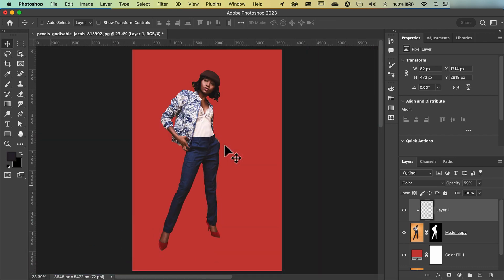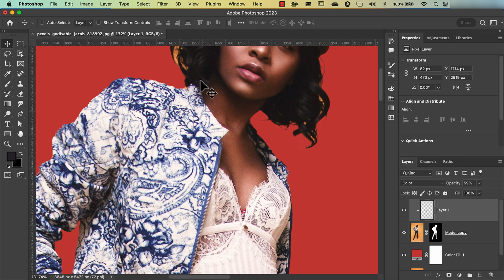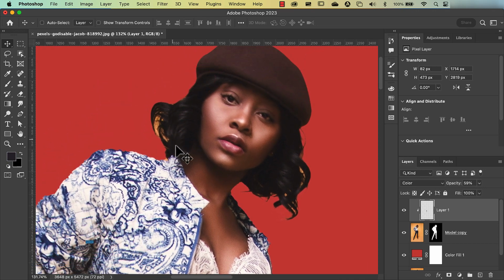The last masking correction that we need to do is to fix the model's hair. So if I zoom in onto her hair by pressing Option on the keyboard and scroll with mouse up and then just pan down, you can see that the yellow from the previous background has been embedded into her hair and not removed as well as the Adobe Cloud selection was.